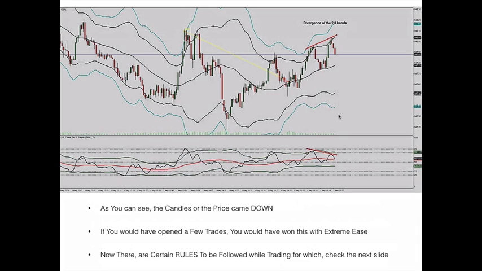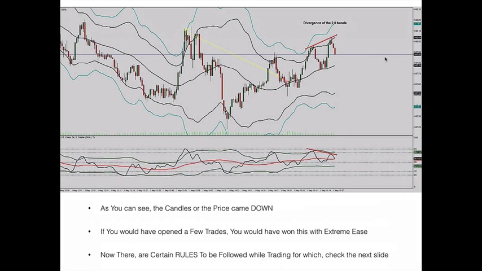Now, why you need to be excited about this is because when you will be trading binary options, you will be looking for these patterns. So let's say it goes up, comes down, then goes high, but the price is not respecting, and you will know, oh my god, there is a divergence. So as soon as it touches the 2.5 band, I mean between 2 and 3, it goes in the middle, something near the middle, you will be opening your trades.